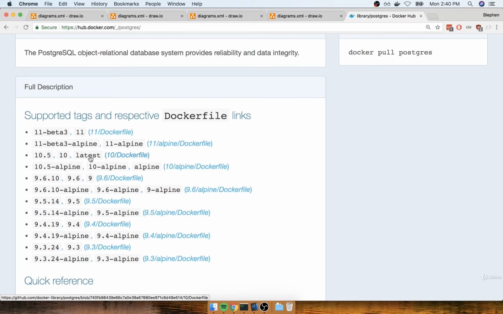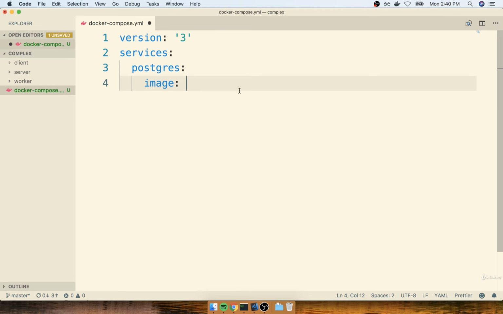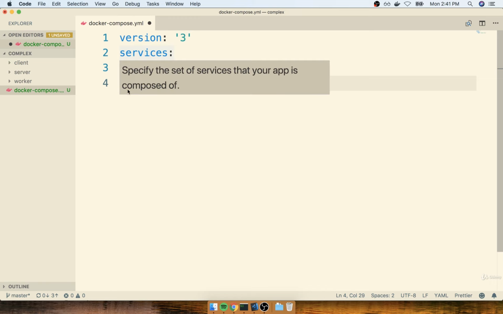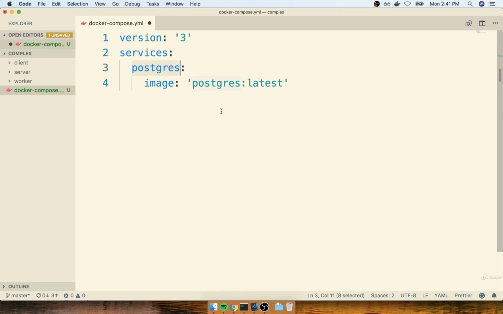Now, if you see a latest tag being applied to version 11 or even version 12 at some point in the future, that's totally fine. We are not using any advanced features of Postgres right now, and so you can safely use the latest tag, probably without any issue whatsoever. So back inside of my Docker Compose file, I'm going to say that the image to use for the Postgres service will be Redis, or excuse me, not Redis, I keep mixing the two up, postgres:latest, like so. So now anytime that Docker Compose starts up, it's going to try to create a Postgres service using the image Postgres, and it'll use the version of it tagged as latest.